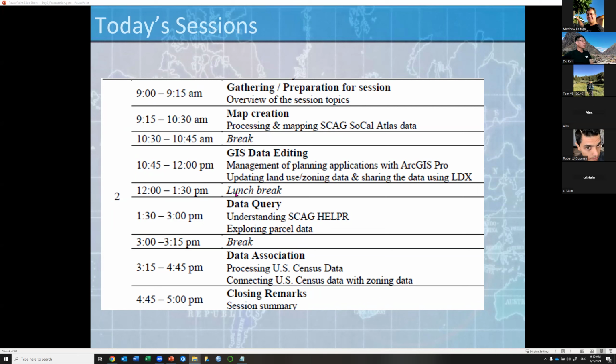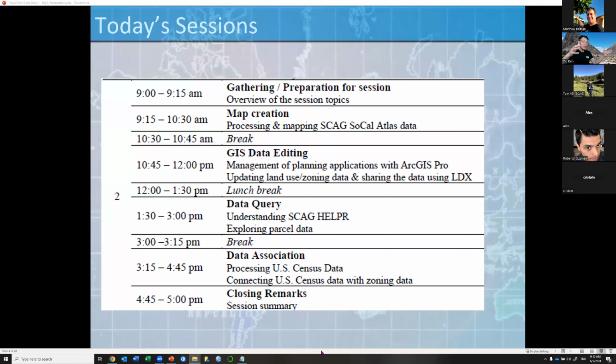After the lunch break, we're going to focus on attribute data. Yesterday, at the end of the session, we had a discussion about Excel tables and DBF files, the GIS attribute data file to Excel and vice versa. And I envision that you are working on your attribute data in Excel, right?